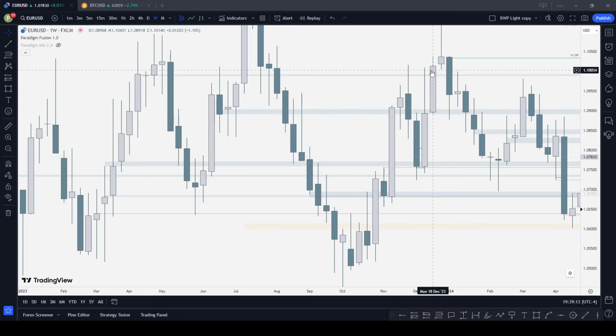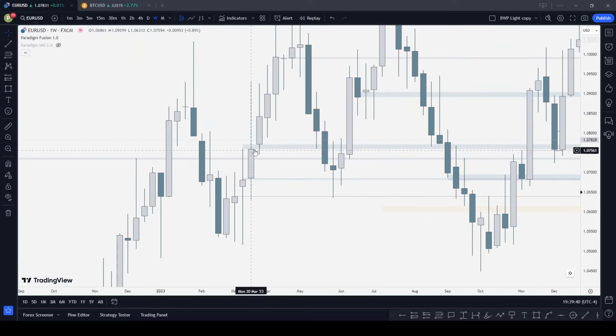We also closed above it here, we got a return to it here. We close below it here, we got a return to it here. We close above it here, a return to it here. We close below it here, a return to it here. Almost pretty much like the next candle. So if this weekly candle closes above it, the next candle or the next two candles probably return into it. And you can also look at this one as well.